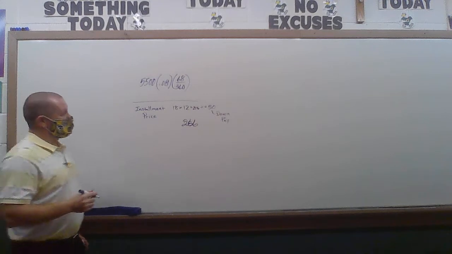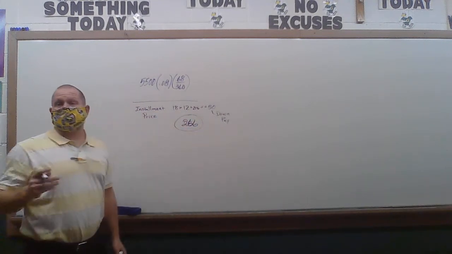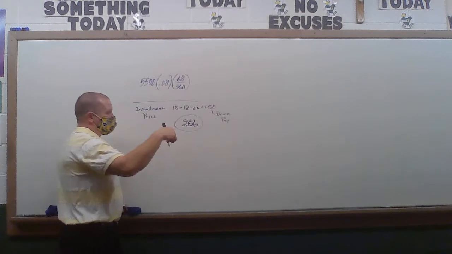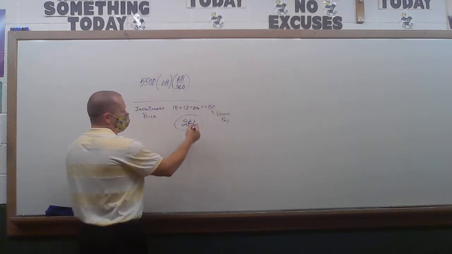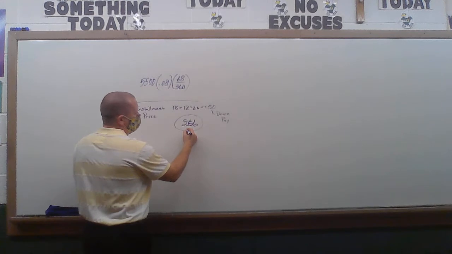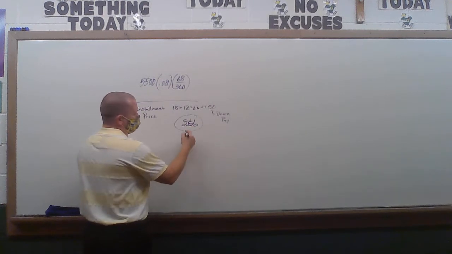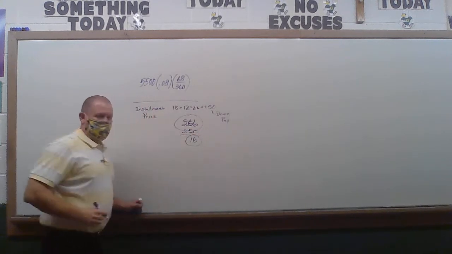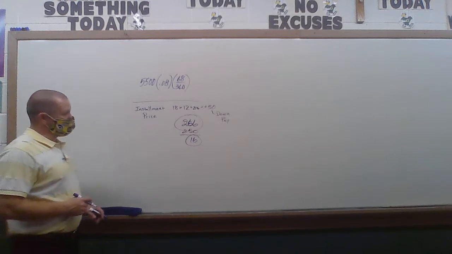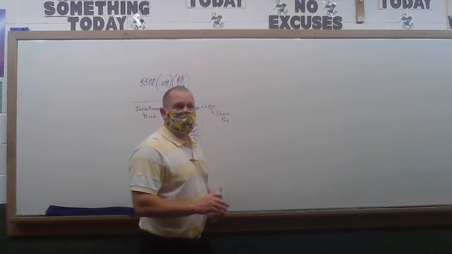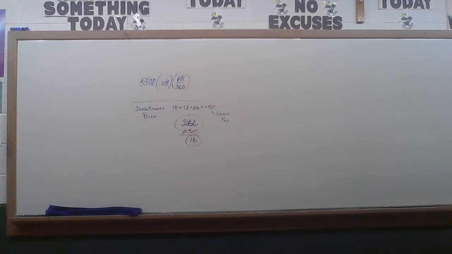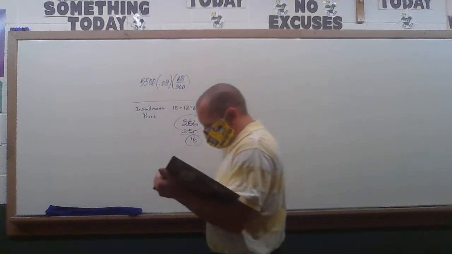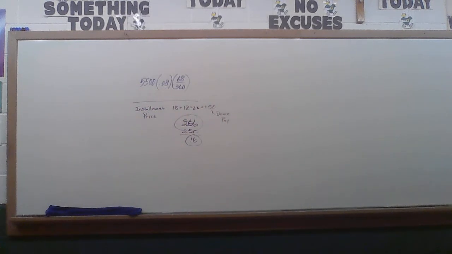That looks weird, huh? So this is my answer, right? So again, this is what we're doing on today's quiz. How much interest did we pay? What was the original price? $250, right? So this is my interest. So when we're doing the APR problem at the end, that's the process you need to remember right there. Okay? So 266, but now it says, by what percent would your installment price be greater than the cash price? What do I do?